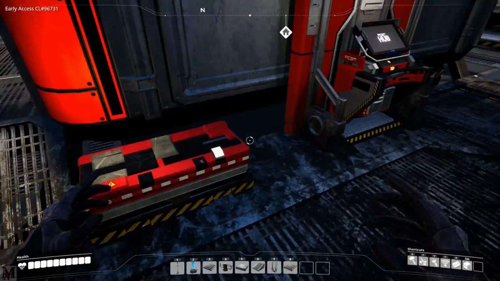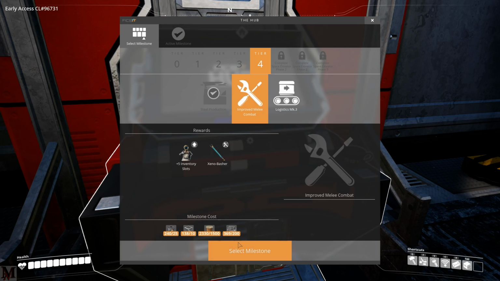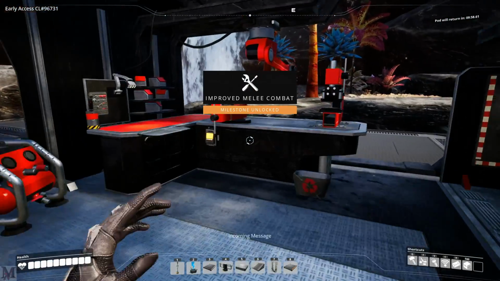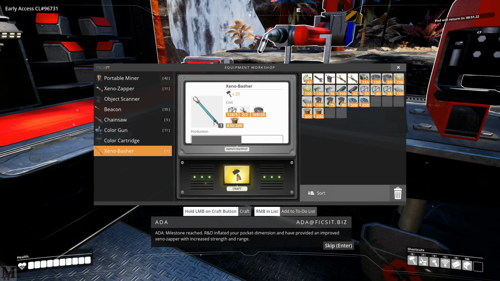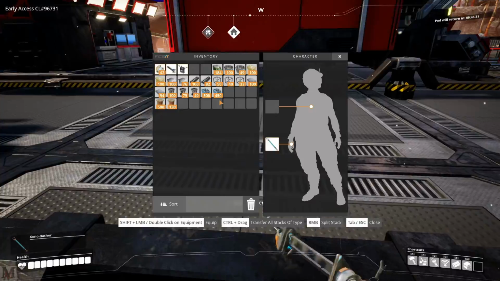Okay, so our rocket's back. Let's see if we can go ahead and get into our improved combat, which is the Xeno Basher. You go in here. Let's see, we're going to need a little bit of you, a little bit more of you, a little bit more of you. Boom, Xeno Basher on its way. Milestone reached. R&D inflated your pocket dimension and has provided an improved Xeno Zapper with increased strength and range. Boom! Xeno Basher is done, ladies and gentlemen.